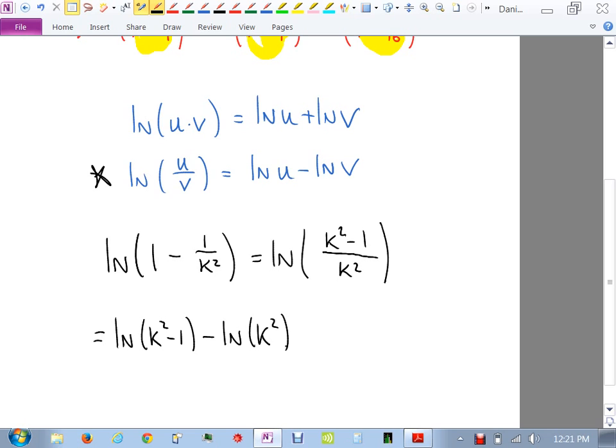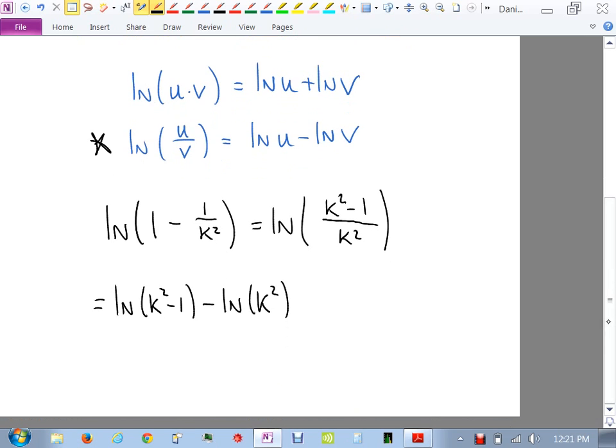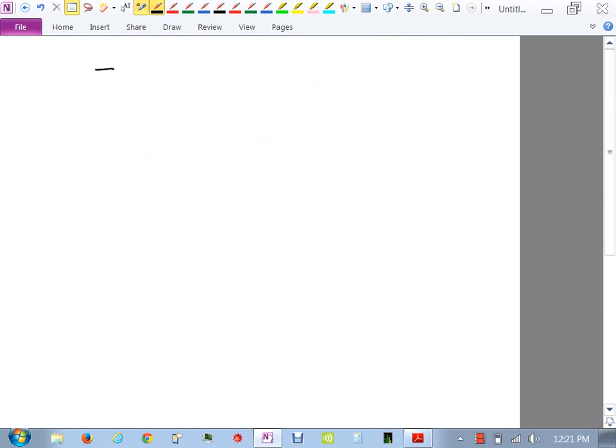I don't know, it may work out that way, that you pull that 2 out and it will work. I'm going to keep it there because I'm wanting things to cancel. I'm hoping that when I start plugging in values here, they'll cancel. If I pull that 2 out, it may not cancel. I could also turn the k squared minus 1 into k plus 1 times k minus 1, and then split that into 2 logs, couldn't I? Let's just see what happens right now.